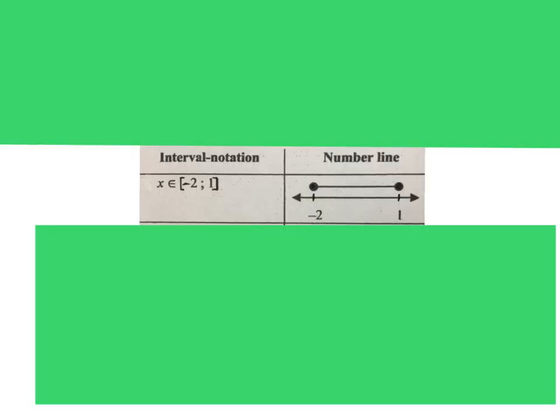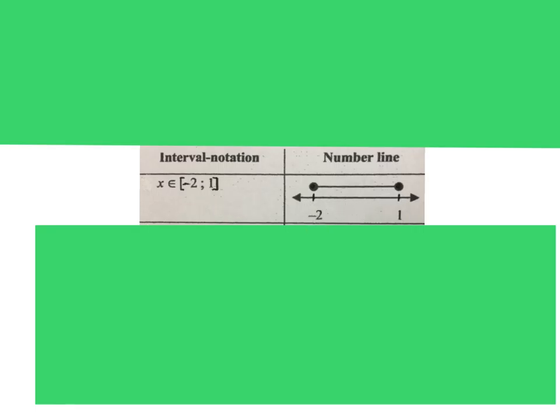Here is another example. Now they're giving us the interval notation and asking us to put it on a number line. So here we said x is an element of minus 2 square bracket means including, up to and including 1 square bracket including. So we go on the number line, make a mark at minus 2 and put a solid black dot there. Go to 1, make a circle with a solid black dot there and connect them. This indicates millions. There's a line over there which means millions of points. So there are millions of numbers being indicated here from minus 2 to 1 including both of them.